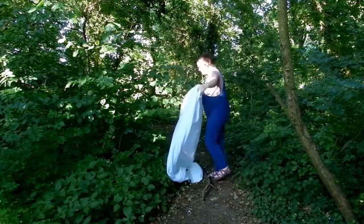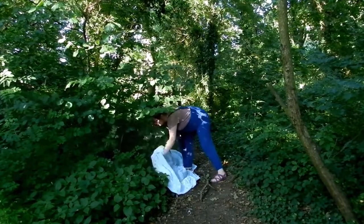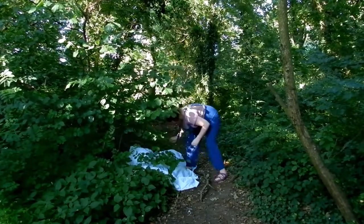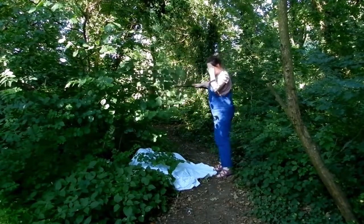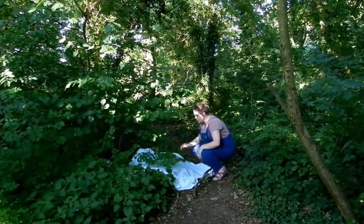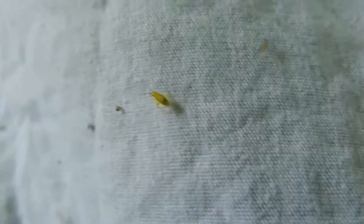Spread your bedsheet, or whatever surface you're using, out underneath a tree or bush, then gently shake the tree or tap the branches with your stick. The movement will dislodge any beasties that have been sitting in the tree, and they'll all fall out onto your sheet for you to see. Loads of invertebrates live in vegetation, including insects such as this beetle and this aphid, and other invertebrates such as mites and spiders.